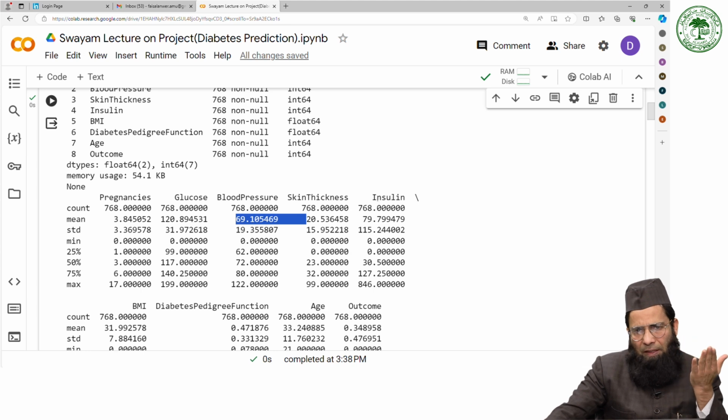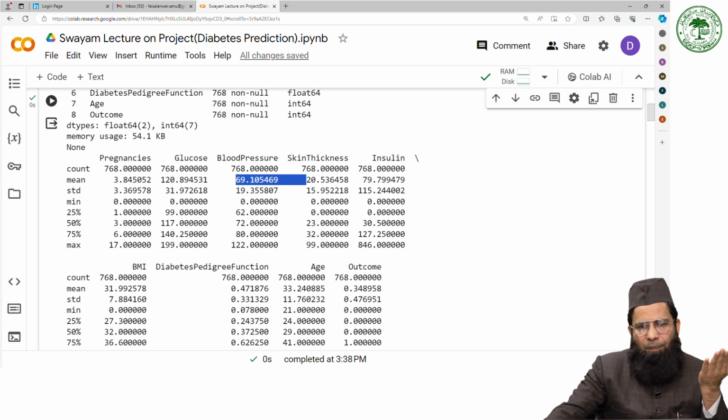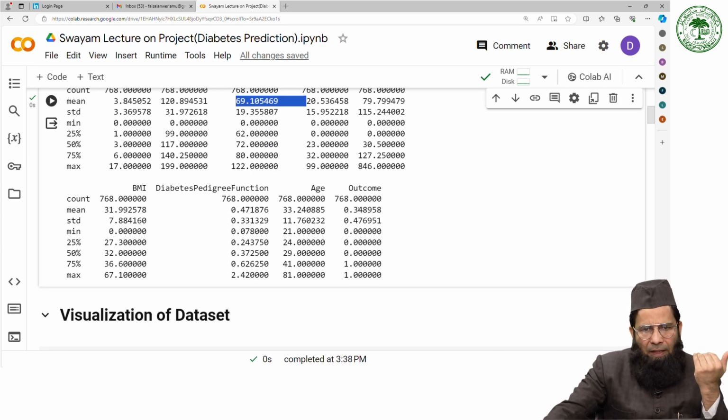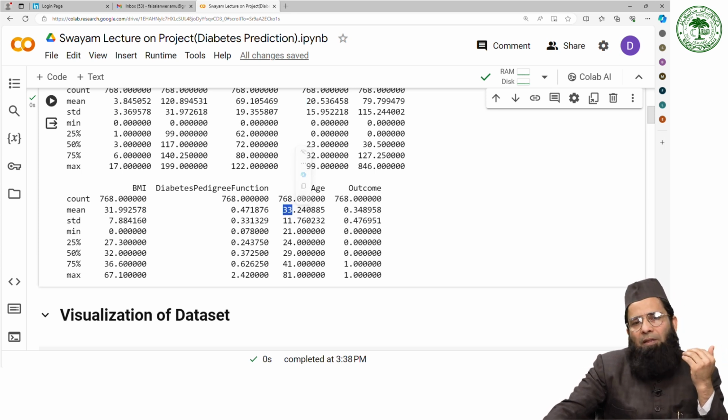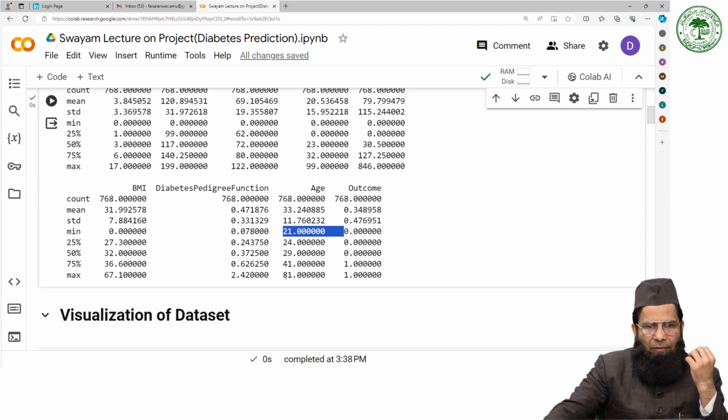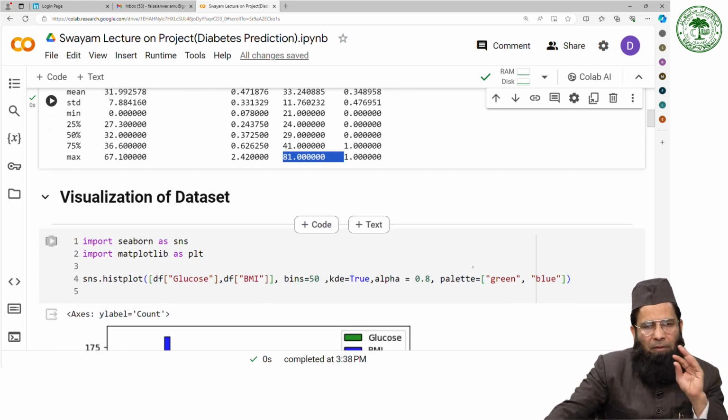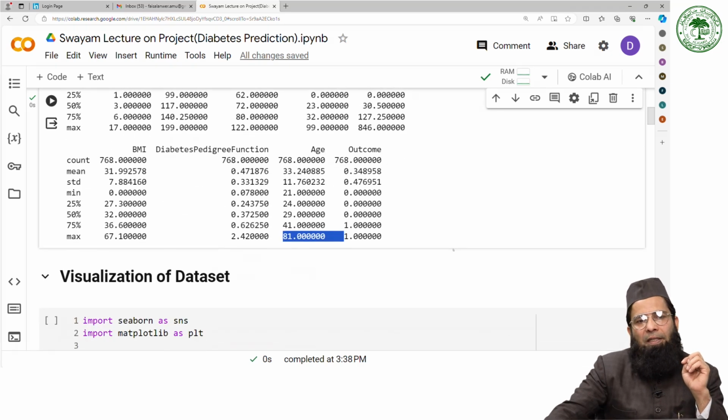You can see different values here. As far as age is concerned, the mean of age is 33, right? The minimum value is 21 and the maximum value is 81, right? So this is the description of the dataset.